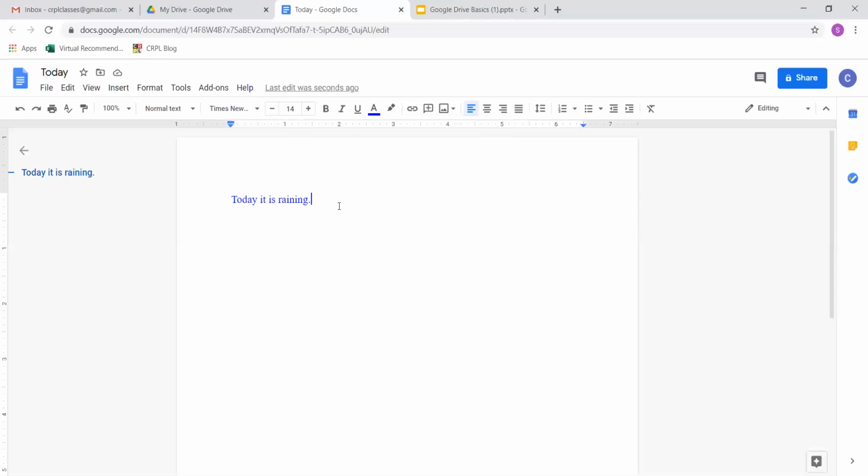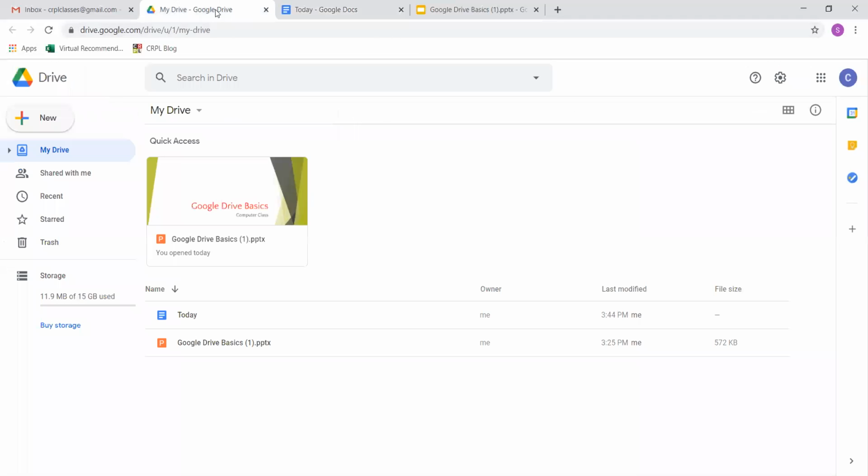If you're using another computer-based program like Microsoft Word, you are going to need to save your work regularly. We certainly don't want to lose our work, but this is something special about Google Drive. We have our Docs page right here. I'm going to go over to where it says My Drive, and you'll notice that in all of our available files, here is Today. This is the document that we were just editing. It saves automatically.